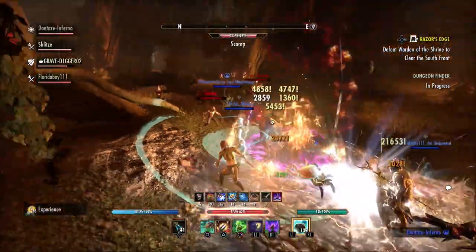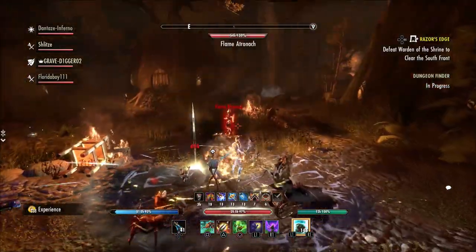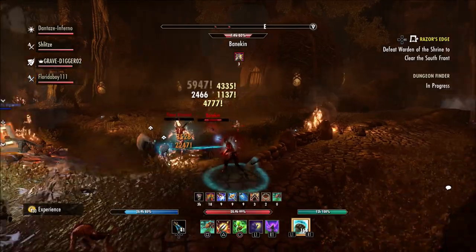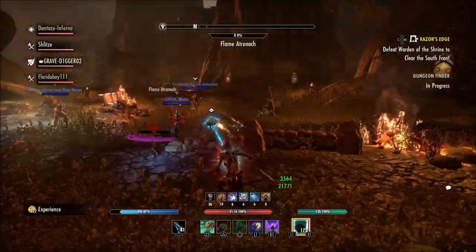So now's a great time to go out and farm an hour or so a day. That way you can have some material saved up, and it will be saved in that crafting bag. You don't have to worry about it being in your inventory or in your bank.